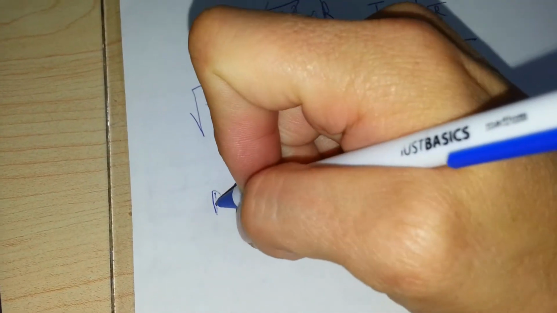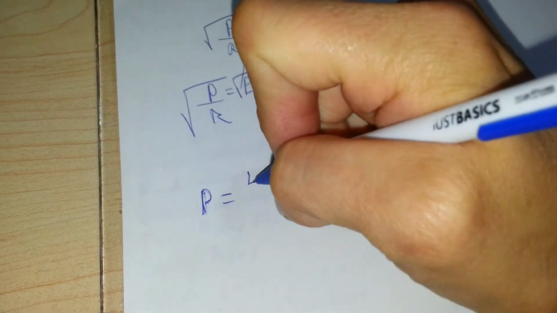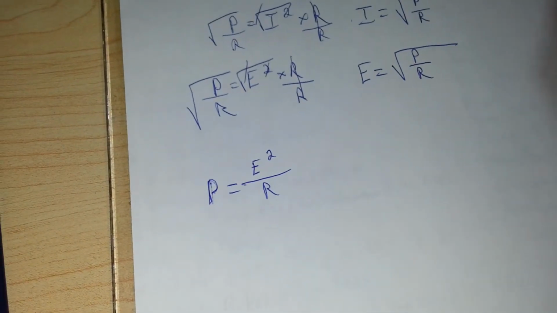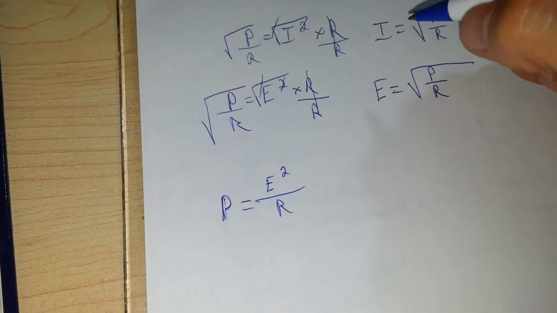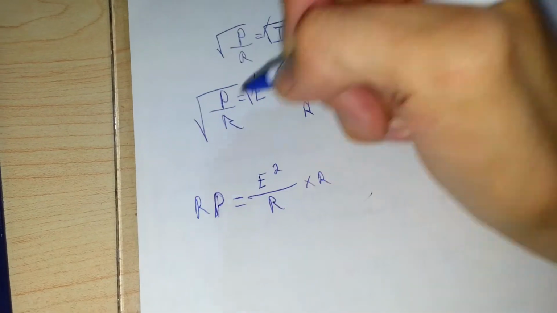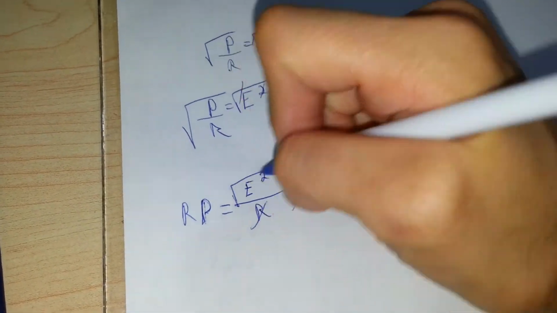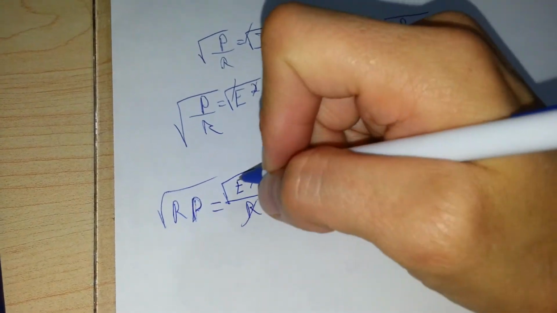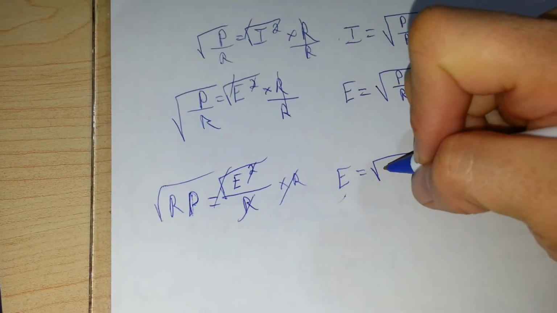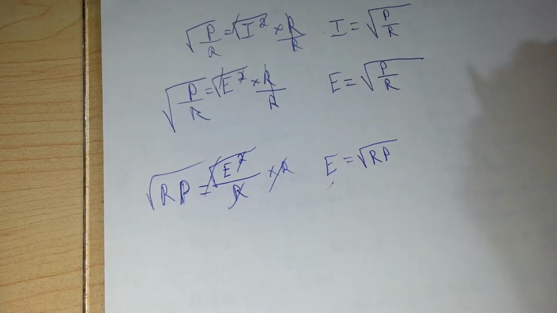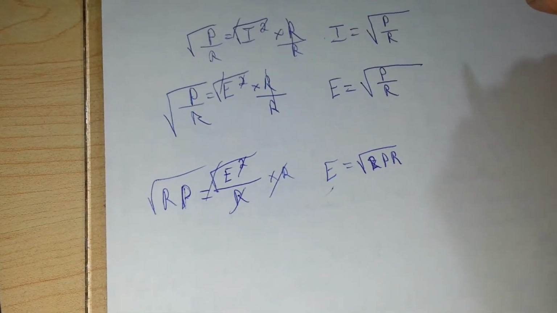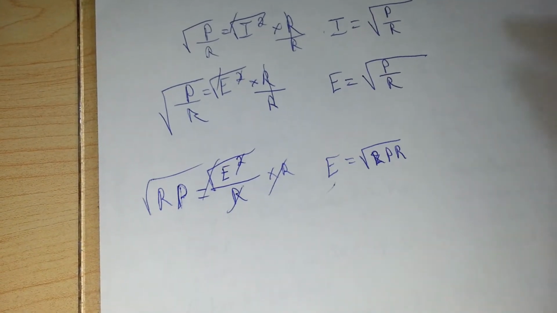So we have P equals E squared over R, and we want to solve for E. Oh, there you go. You've got to multiply R on both sides, and it's going to cancel out. And you're going to do the square root of everything. These are going to cancel out. You're going to be left with E equals the square root of RP or PR. How do they have it? They got it PR. So PR. Yep. Oh well, at least I still know how to factor.